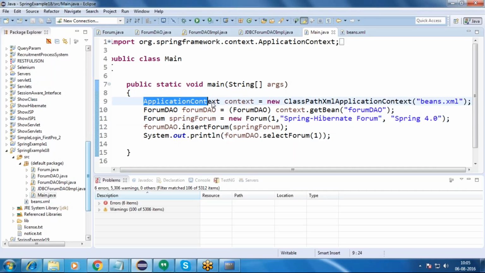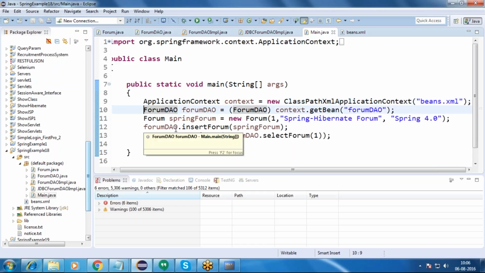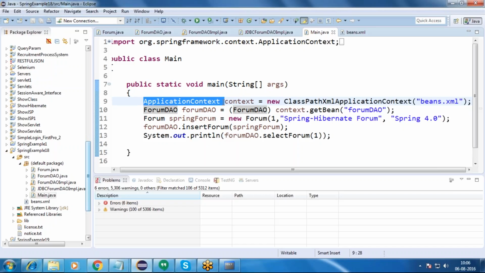Now initially we created the application context object, right? What does the application context object represent here? Yes, I and Soumya. So already we discussed the application context object, beans.xml like that, right? So what does the application context object represent here? Configuration. Application context is a Spring related object, right? Yes, it provides the configuration. So the application context object represents the classes we created in this example, right?